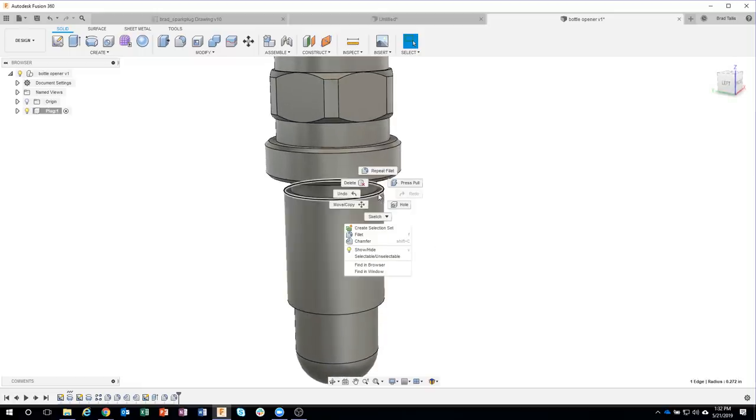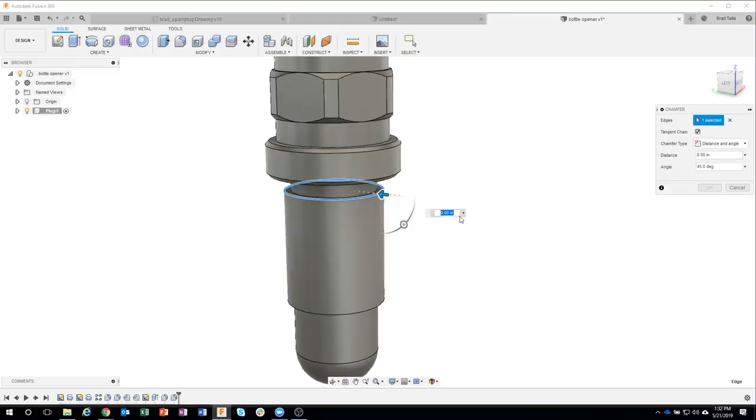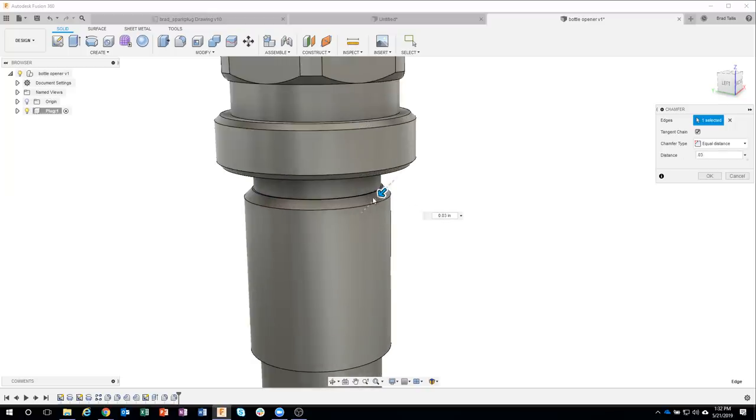So I'm going to go ahead and click on this guy and say chamfer. Now, according to the drawing, by default, it's usually set to equal distance. And let's go ahead and type in the 0.03. And we can see that that worked. But according to the drawing, it's a 0.03 at an angle of 60 degrees.